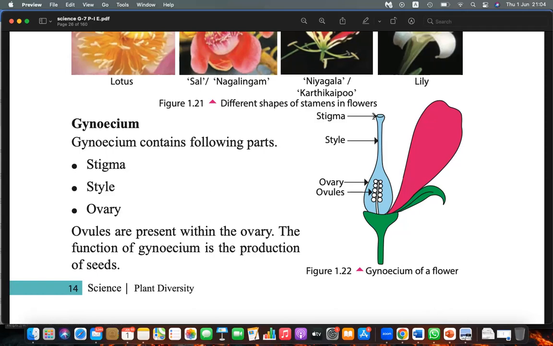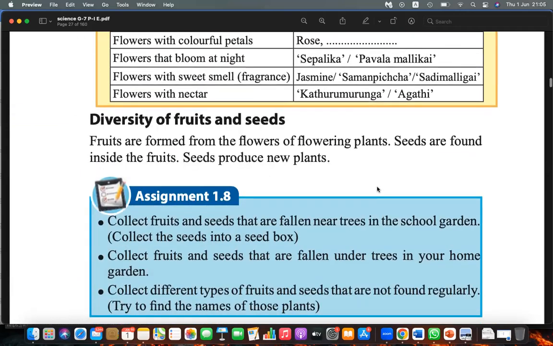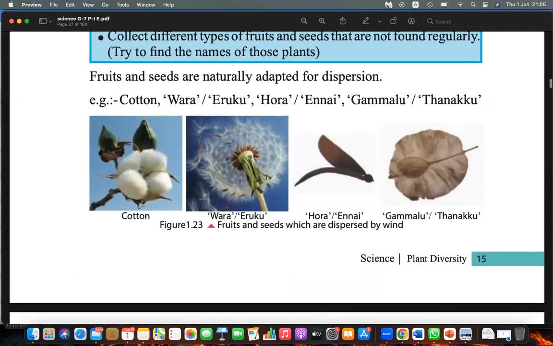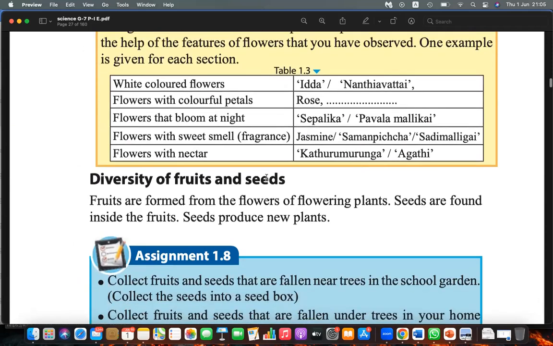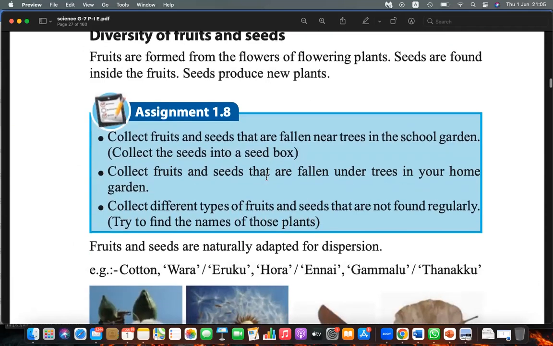It can catch the pollen quickly, like a magnet, because of its sticky nature, the pollen sticks. Then it goes down along the style, sorry, along the style. Right? Then it goes to the ovary, to the ovules in the ovary, and fertilization happens there. Anyway, that part is basically the fertilization, which is not in your lesson.